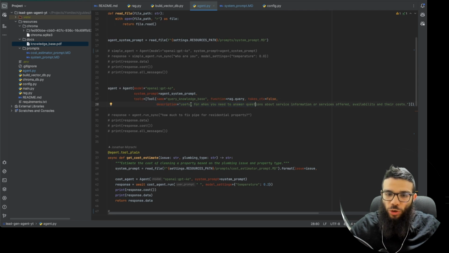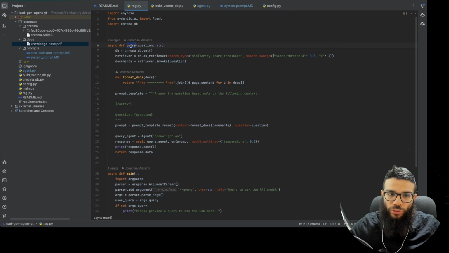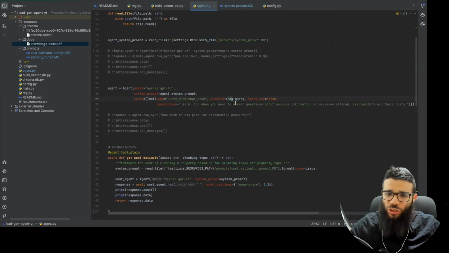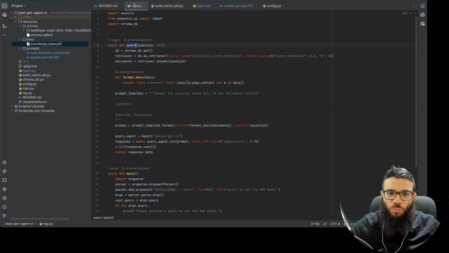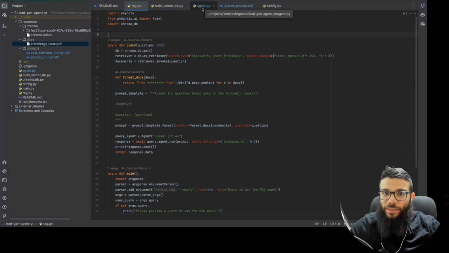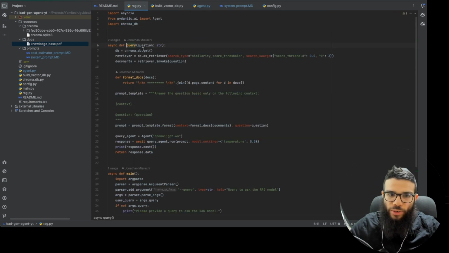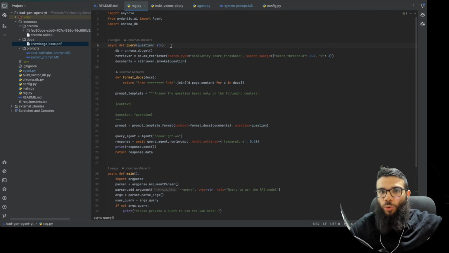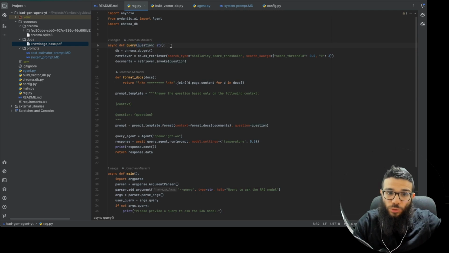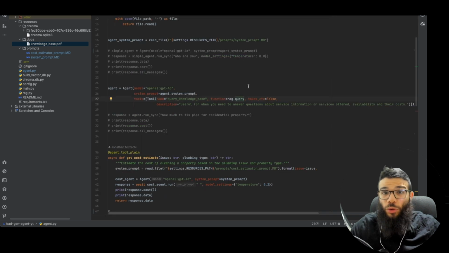Whenever the user is asking questions, it will get to this tool, and this is the implementation of this tool. In this case, we are using the RAG that we implemented here, and we take the query function and just call it. So whenever there is a question, move it to this function. Now, the cool thing about function tools is that not only does it know the entry point, or how to handle this use case, but it also knows how to parse the parameters. It takes the user query and parses it into the question, the parameter that the function is getting. We will also see this in the other tools, but just know that it knows how to parse the parameters based on our definition here.